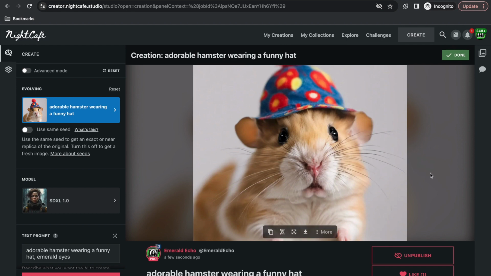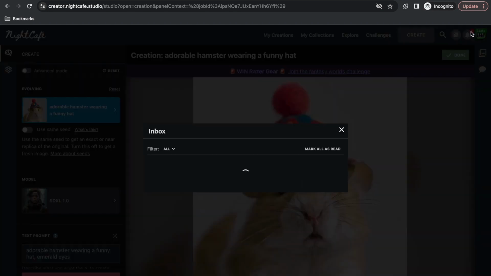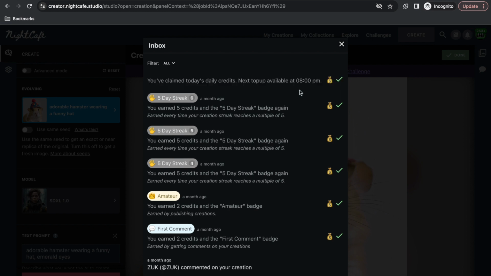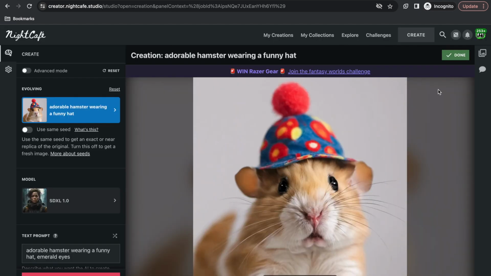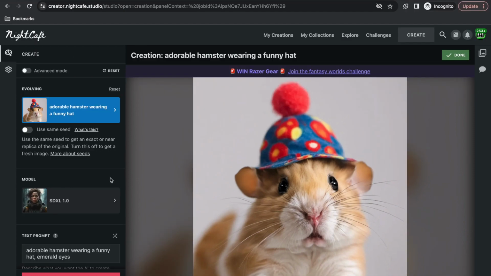This is another detail that I forgot to mention. So if you are going to generally be on Night Cafe on a daily basis, you'll actually be getting access to free credits that come in daily. So that can also help build up the amount of credits that you have if you are not wanting to constantly purchase them. Just by using the site every day and coming on the site every day, you can actually collect more credits.